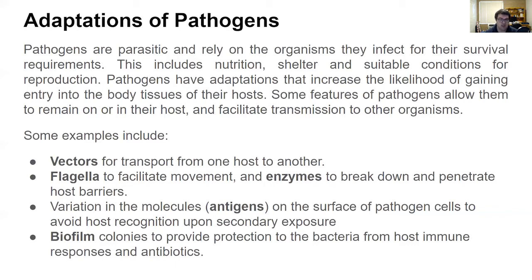Mosquitoes with malaria is a very good example of that. So mosquitoes carry the protozoa that causes malaria. And when they have a blood meal from a person, if they're infected with the protozoa, they pass that to the human they are feeding on. That's an example of an ectoparasite.